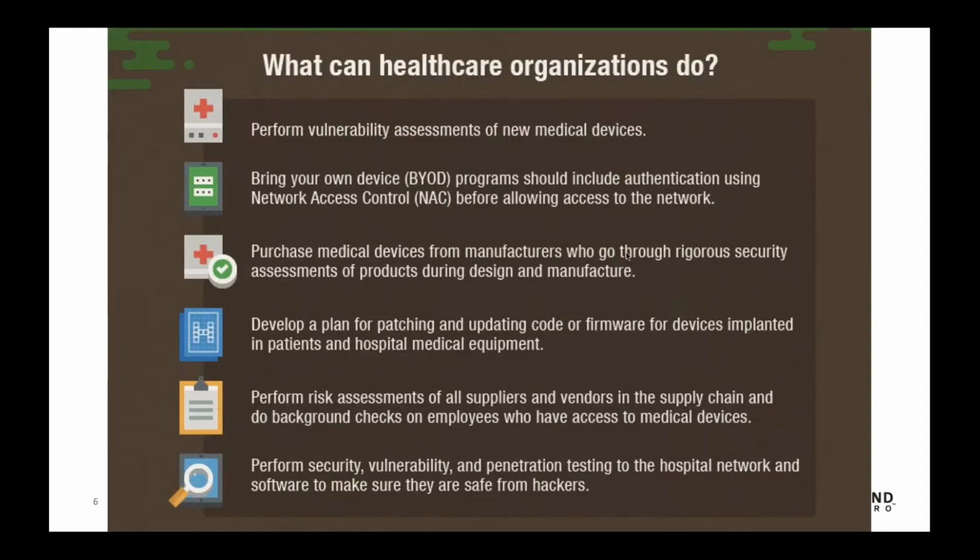And these are some high-level strategies. These are what my threat research team has said and identified, and some of these are things that, like BYOD, it's really hard to keep that from happening these days. But making sure that there's bare minimums of what version of the operating system those might have, or are they patched, whether that's laptops or even iOS or Android devices, having those types of things set up on your network. Making sure that, who you're getting your medical devices from, it's not just the efficacy of the health pieces that they do, but what kind of security testing do they have, and the controls around their design and manufacture from the electronic side of it, making sure that there's no places that things could be introduced during those processes, right?